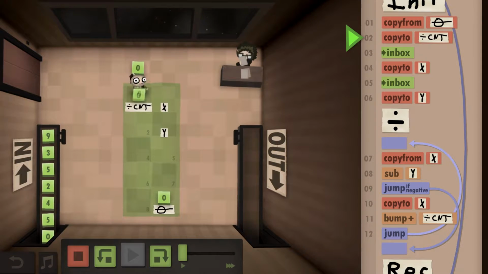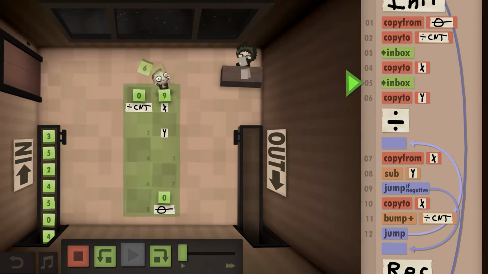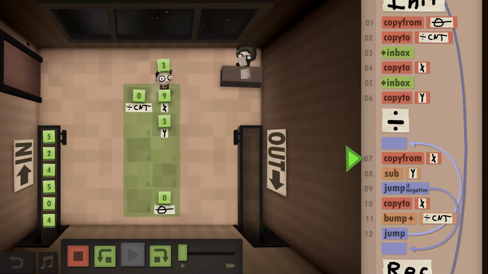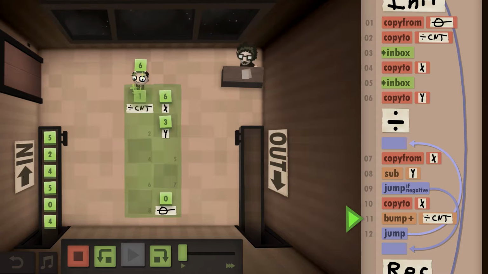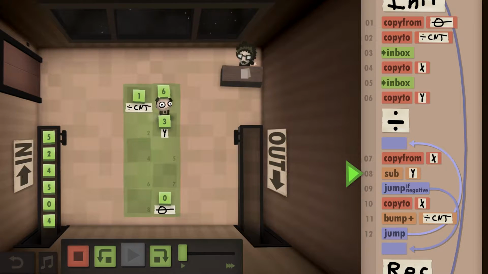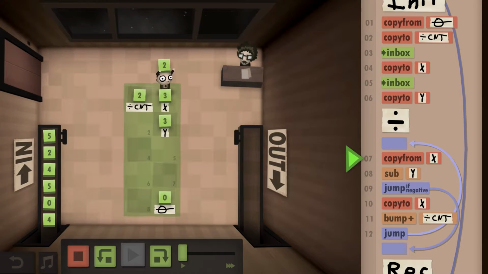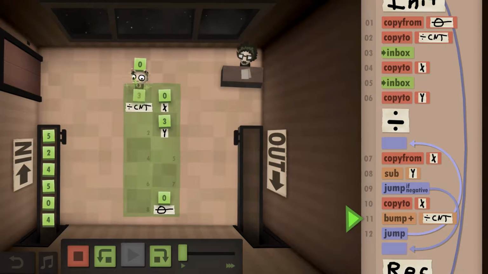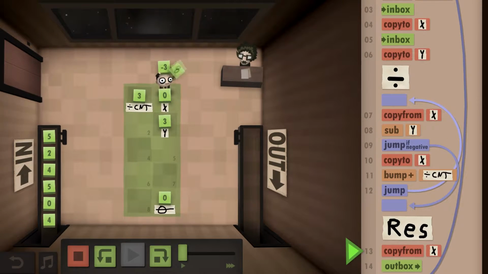So we start the division count at 0 because any number divided by any number at the moment is going to be into 0 times. Copy that, subtract that, we get 1, put that there, increase that one by 1, grab that one, divide it, subtract it again. Okay, we keep doing this until this is negative. So now we get the negative number.